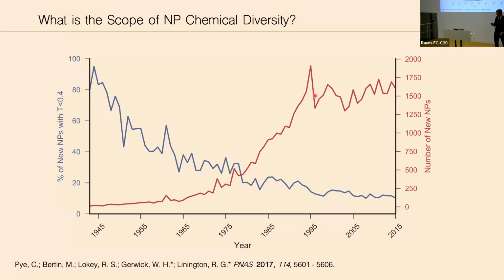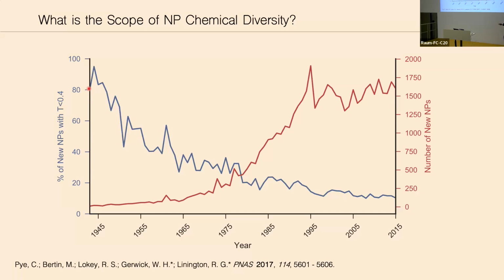And what you find is that at the beginning, everything is unusual because there's nothing in the data set, and basically everything anyone touched was a new class. And then as time goes on, you see the percentage of molecules which have very unusual scaffolds goes down and down. And some in natural products don't like this plot very much because they suggest that it offers a sort of death knell for the field and that everything there is to find has been found. But of course, this is a percentage, and the number of compounds per year being found has gone up a lot in that same time.